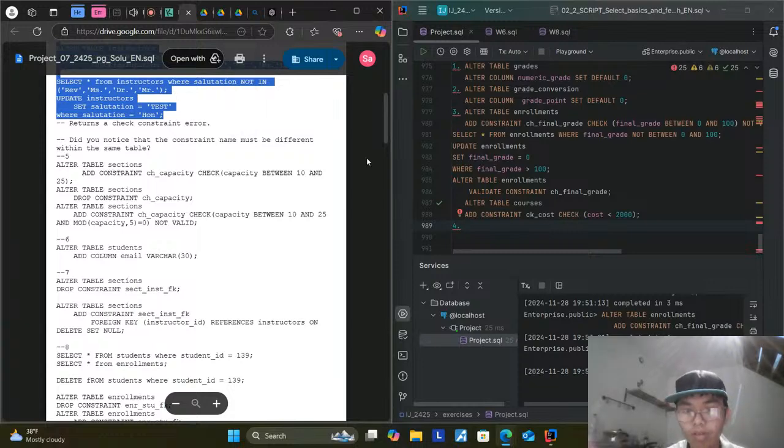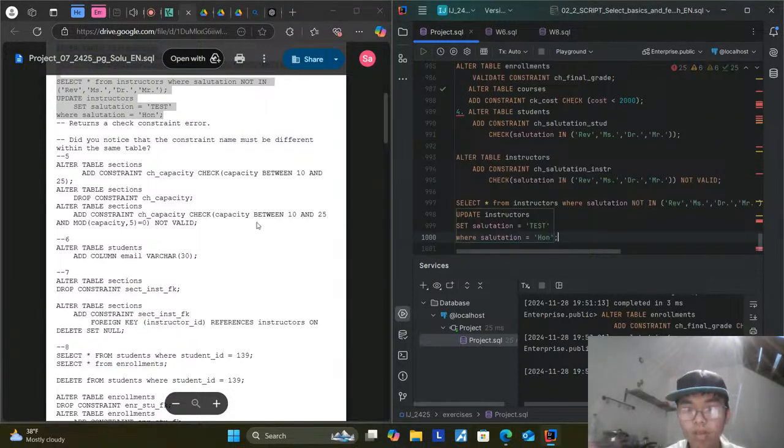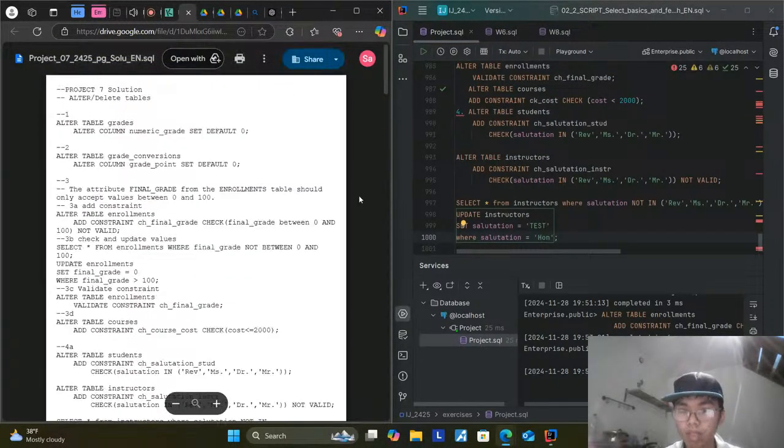I do not know, but maybe I will see this. It's like a staff of instructors with salutation. On the table instructors, add constraint check condition in it, if not valid.